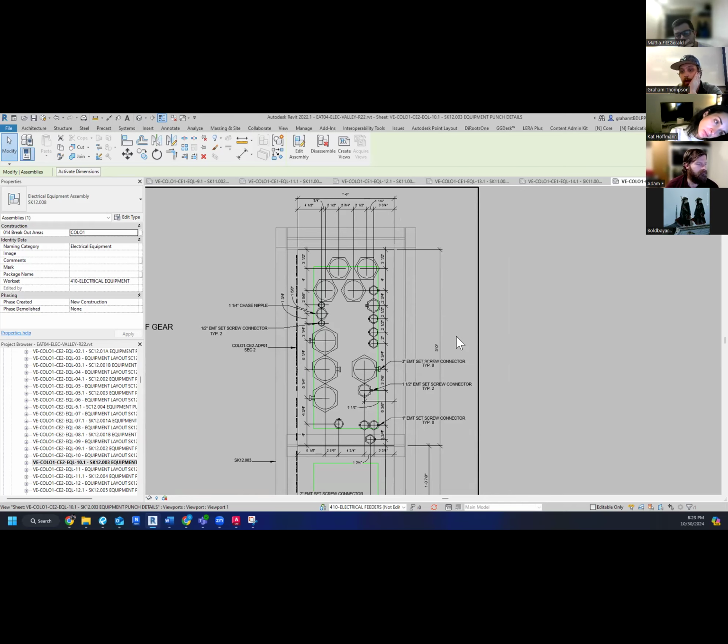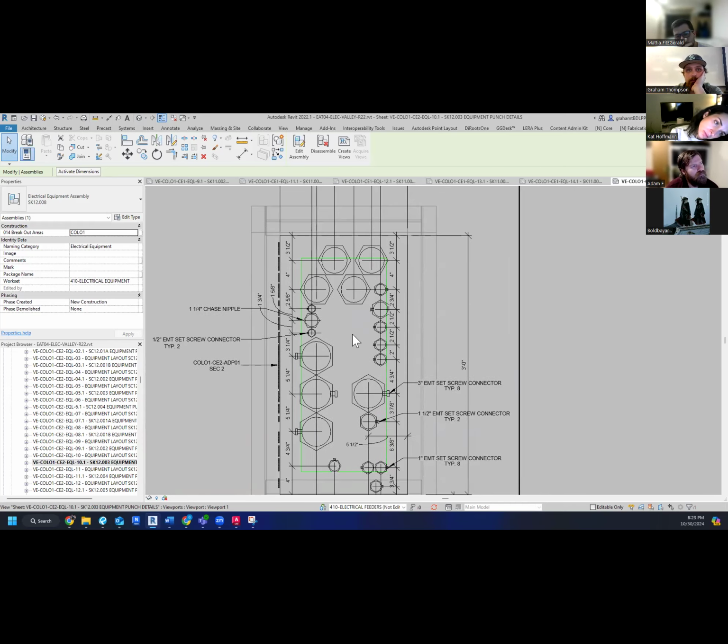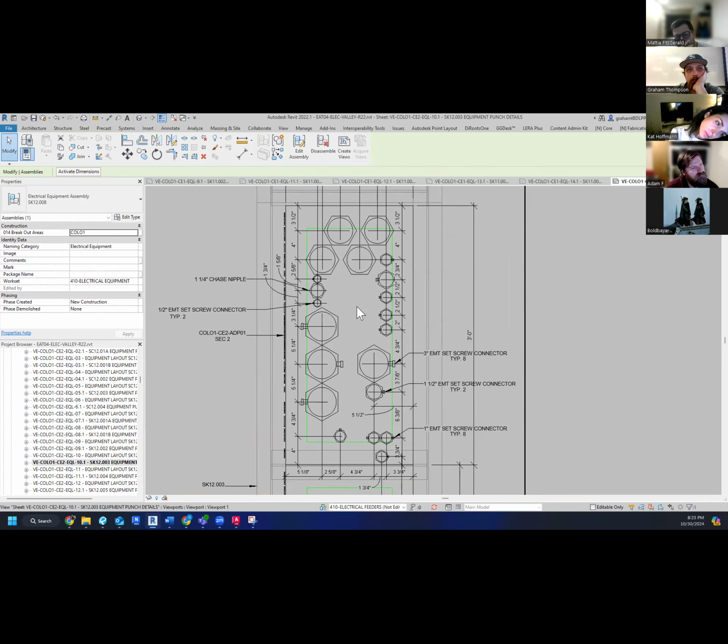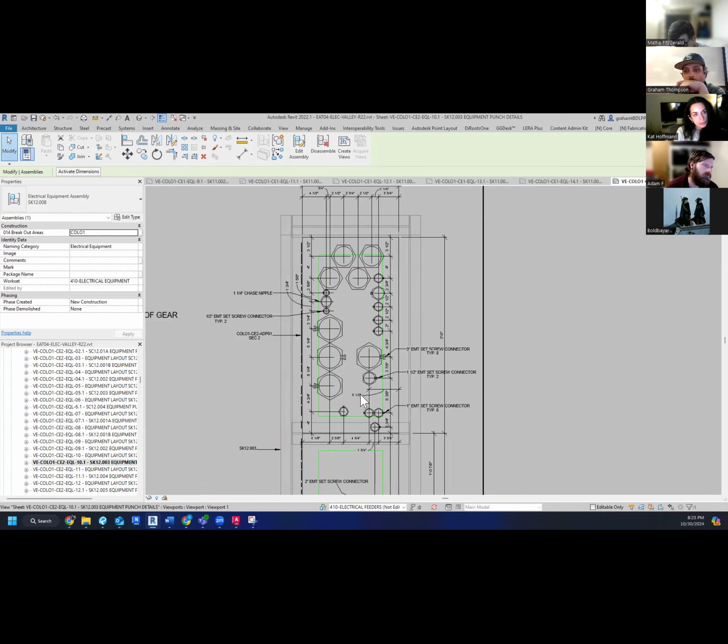You can have a guy literally spend 10 minutes laying out the center of all of these and have another guy come in and just punch them. You've got one guy laying out, one guy punching, and they write 2, 3, 2, 1, 3, and some guys just with a hole saw and a punch popping them out. They don't have to do all that after the gear's been set on site, while they've got all the conductors trying to land.